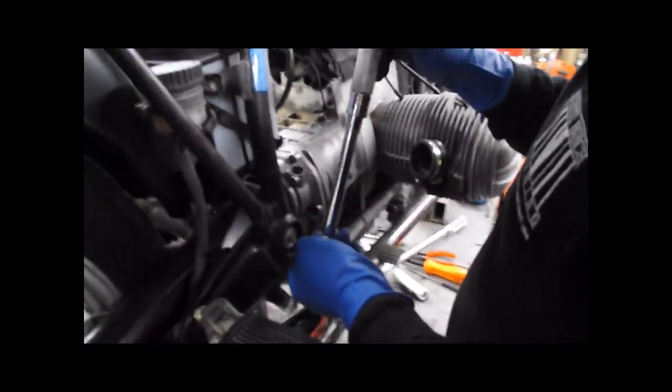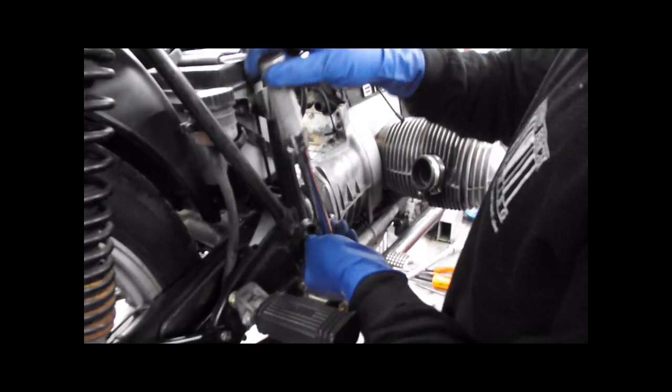Give that a little turn. I'm going to leave this in. You're going to hit that side with the torque wrench. 10 Newton meters on these pins. 15 Newton meters at most.